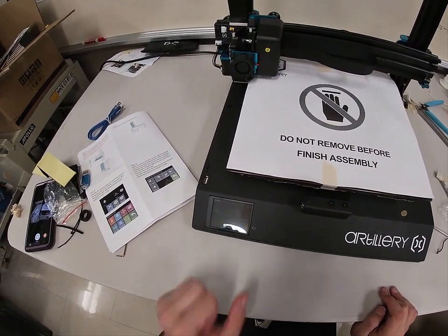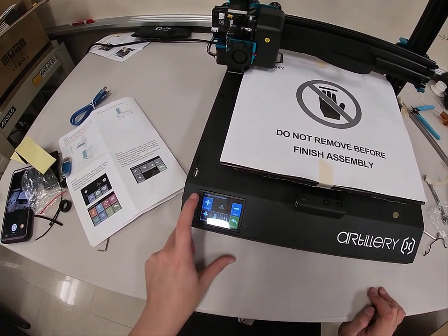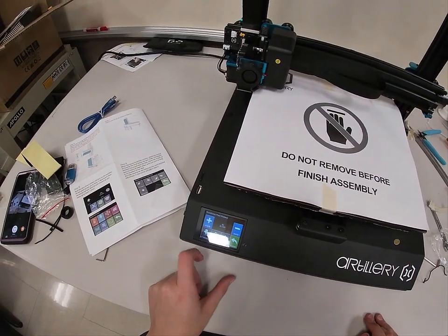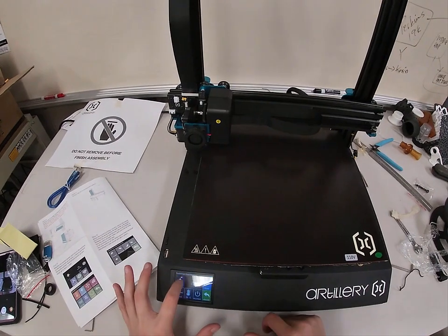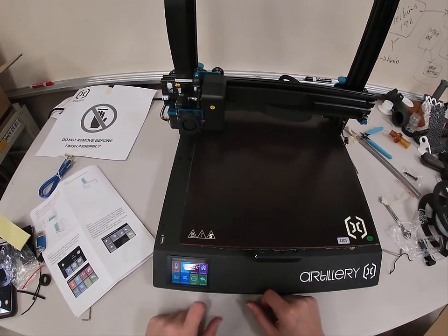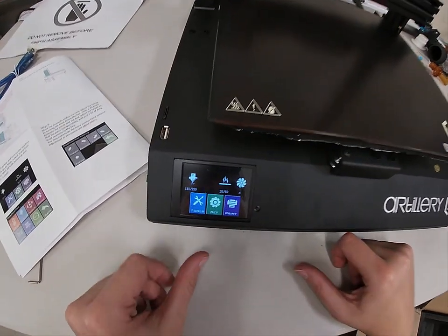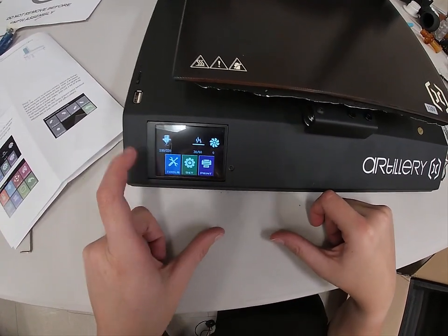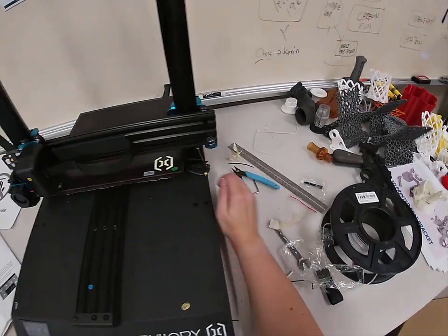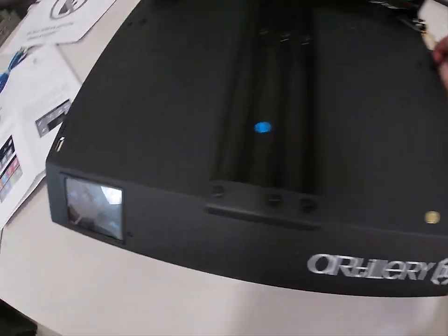So we're going to go to Tools and then Heat. And then we're going to preheat the extruder to about 220. Alright, and we're going to heat up the bed. So let's go with 60. Alright. And so now it's showing on here that it's heating up both the nozzle and the bed. Okay, so I did put a zip tie right here just to kind of get those out of the way.